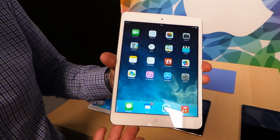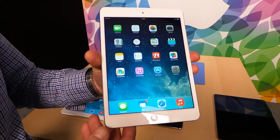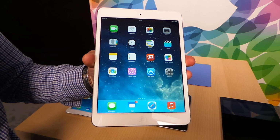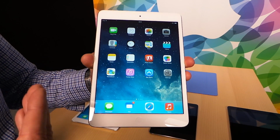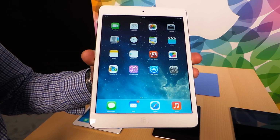This is the new iPad mini with Retina display. So we've taken the great Retina display that people love from the iPad Air and brought that to the iPad mini. This has 2048x1536 pixels, so 3.1 million pixels, giving you an incredible resolution and a DPI count of 326.